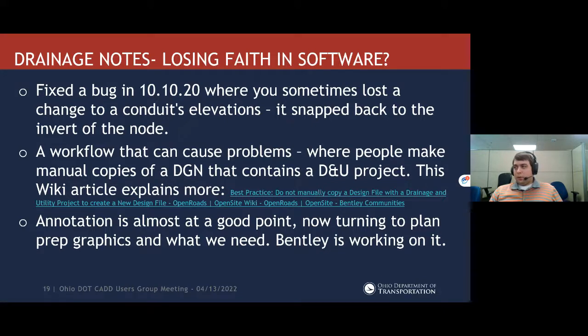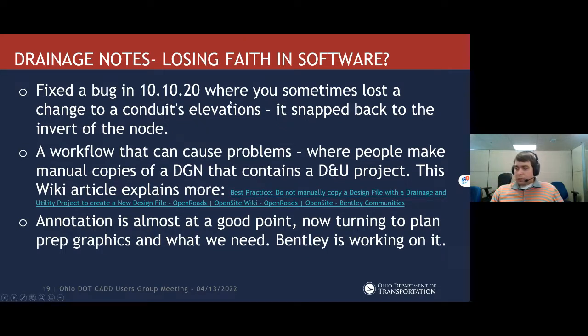A couple they called out to me was a bug where the conduit's elevation was snapping back to the invert of the node. I think I've seen that come in a couple of times, where the invert of the conduit kept changing to match the invert of the node, and people were basically losing faith in the software because they couldn't rely on the invert elevation that they had entered. They did say that they fixed that in this release.